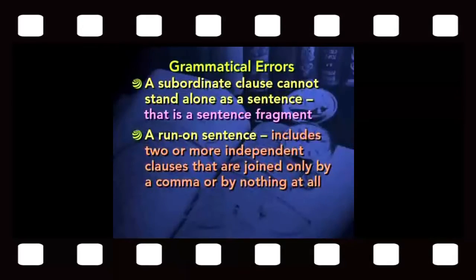by nothing at all. Now let's stop and remember how we defined a compound sentence. Remember, a compound sentence contains two or more independent clauses. But when we discussed the compound sentence, we saw that there were two appropriate ways of connecting the two independent clauses. One way would be to use a comma and a coordinating conjunction, such as and, or but. The other correct way would be to use a semicolon.